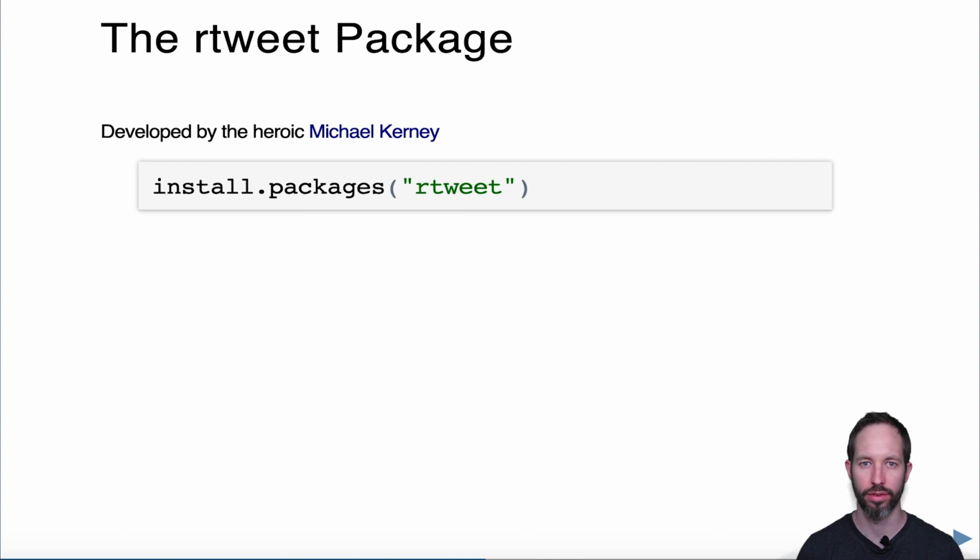So next thing we're going to want to do is install the wonderful rtweet package developed by Michael Kearney. You can simply install it here. There's also a version on GitHub, which you could install using the devtools package if you wanted to get the most up-to-date version. There's always a trade-off in installing a GitHub version. Though it might be more up to speed, it might be less stable and less well tested. So if you're kind of risk averse, maybe start out with just this code here, install.packages rtweet.